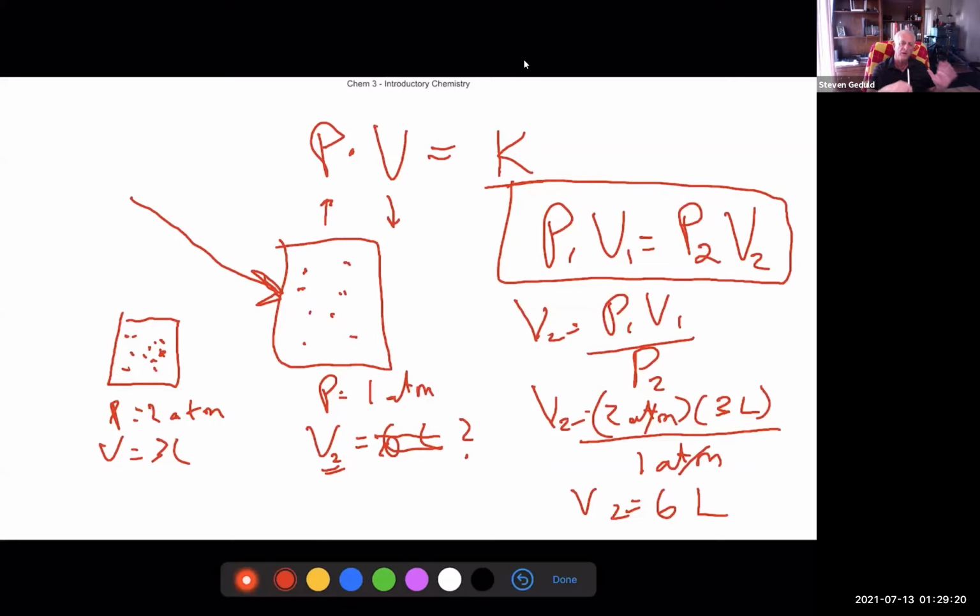We have 4 variables that you're going to have to deal with in gases. We have pressure, we have volume, we have number of moles, which is N, and we have temperature. Those are the 4 values that can be affected in our gas laws. And we have different relationships, but they're all going to be derived from one formula, from your ideal gas law. And we'll get into that.